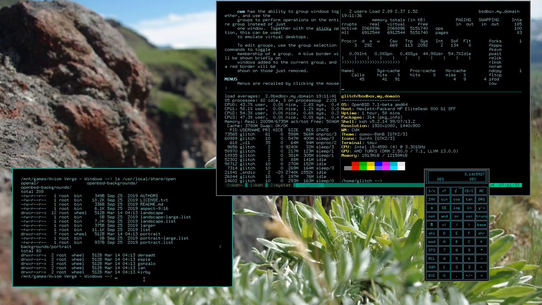We try to leverage Mono and FNA, which is the open source implementation of XNA, a .NET programming framework. So games that are developed with XNA, .NET, Mono, usually with some tweaks and patches, can run on OpenBSD. So here's a Windows game called Axiom Verge. I'm going to go ahead and run it right here.